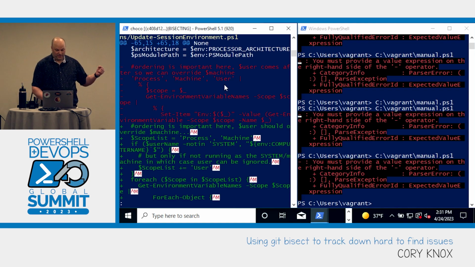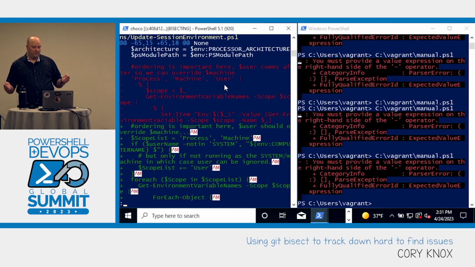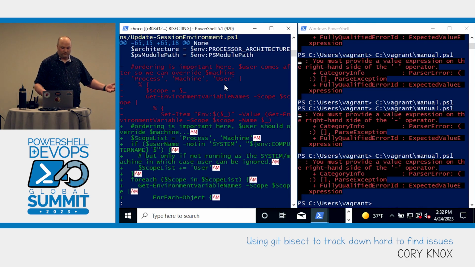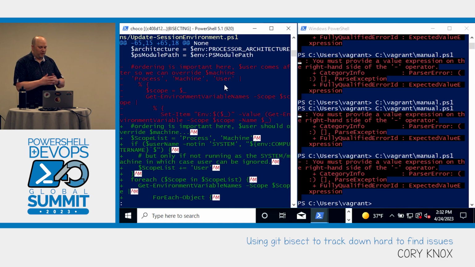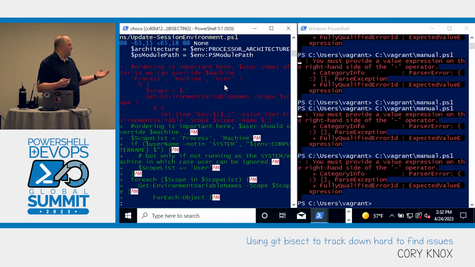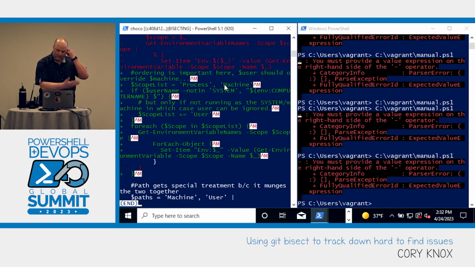But in this case, the hardest part to figure out is if you're not familiar with PowerShell 2 versus PowerShell 3. In PowerShell 3, dash not in is valid, which means all of our testing that we did on Windows 10 or later, everything worked fine because we're all running PowerShell 3 and newer. But not in was introduced in PowerShell 3. Dash contains was introduced in PowerShell 2. In particular, dash contains and dash not contains. So that tells us exactly what the issue is.